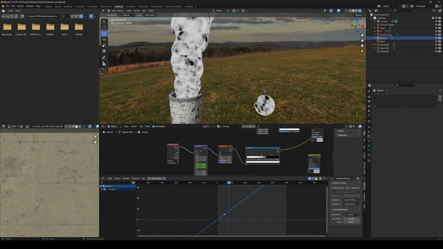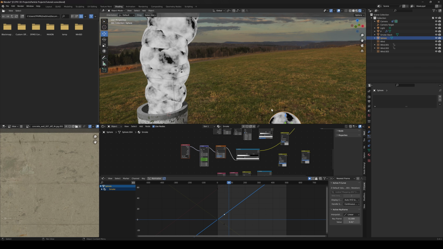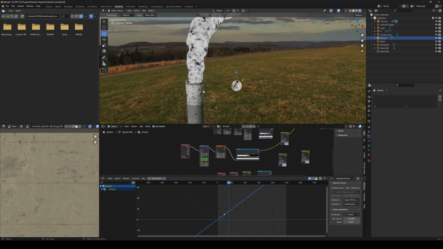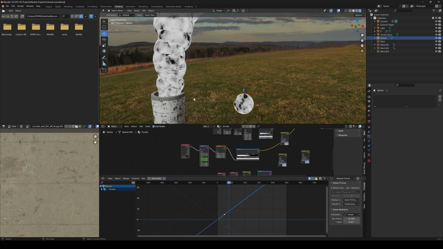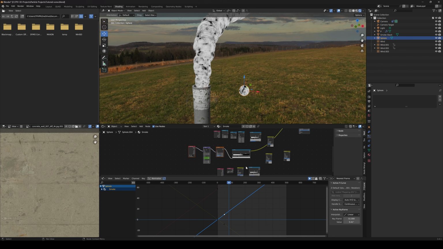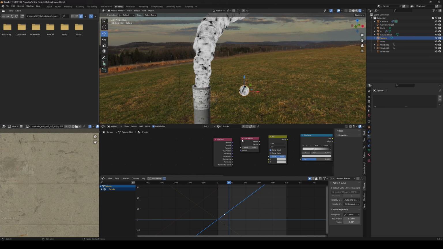So now that we have our noise, and we have it animated, we need to make this sphere not look so much like a sphere, right? Because that doesn't look very good. It looks like an odd, weird looking snake thing, right? So what we need to do now, we need to make the outside transparent. And this is how this is going to work.